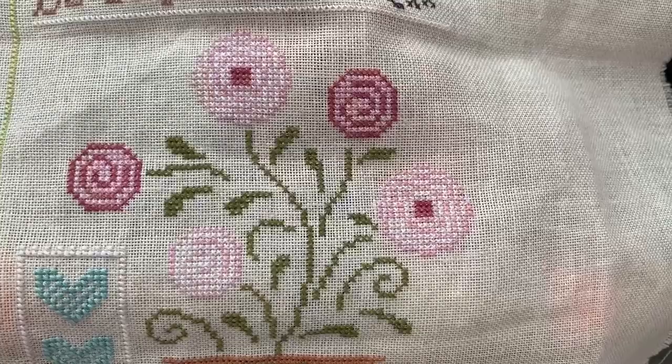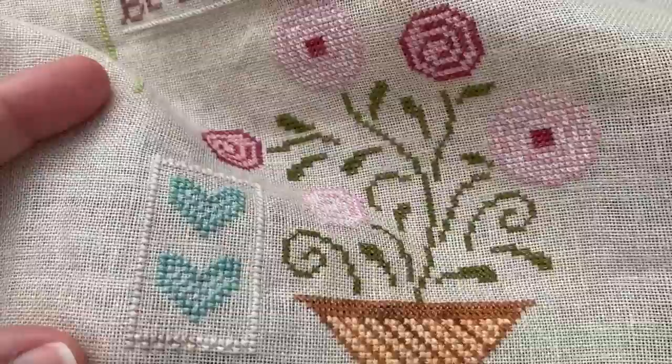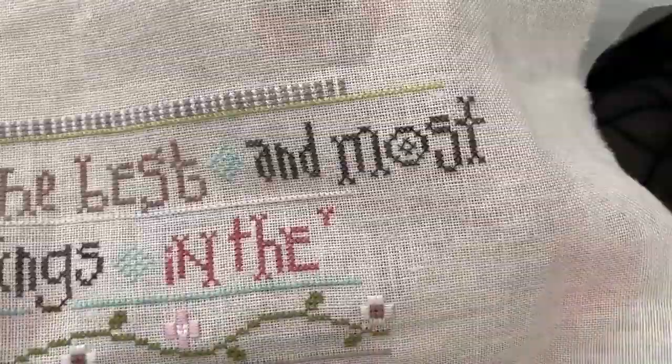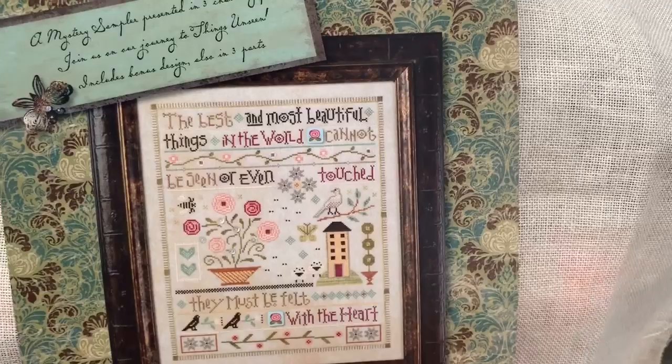So, again, your suggestions are just all so brilliant, and so many of them. Yesterday I did get that little piece done in the middle here. I also got the word most done. And then I stopped because as I continued to read your brilliant comments, I became less and less certain what to do. This is such a pretty piece. I don't want to screw it up.